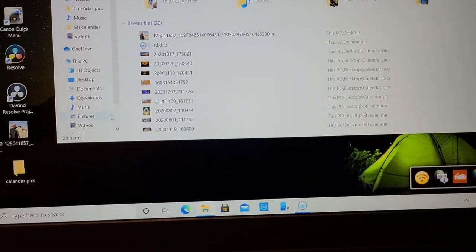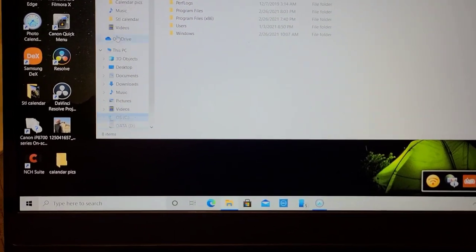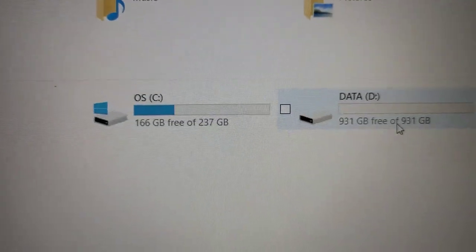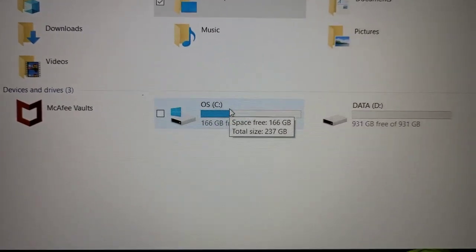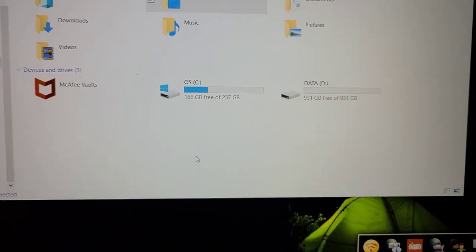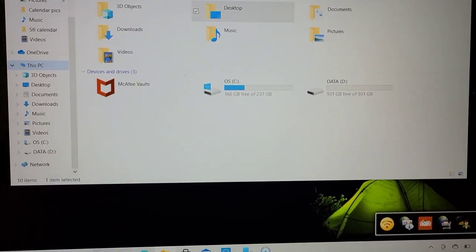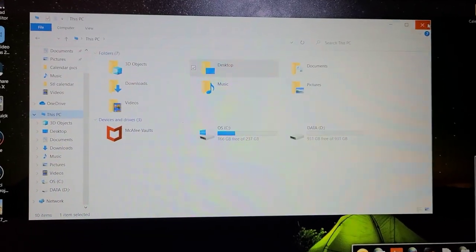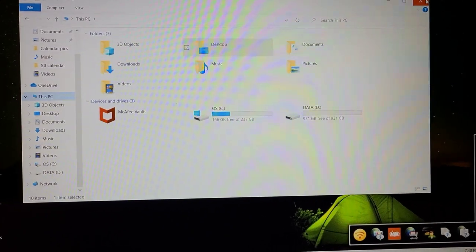Another thing I like about this laptop is the space. Let me go to the, hang on, where am I? This PC. All right, it's been a long day, guys, sorry. So basically you got a terabyte of hard drive space, and here's your solid state drive. If you consume a lot of multimedia, you don't even need an external hard drive, but if you do run out of space, just grab an external hard drive. But yeah, I'm not gonna run out of space on this for a while, because I delete stuff. I'm not a huge hoarder of files or anything like that. Especially with video files, once I finish it, a lot of times I just delete it. I might keep it, but it just depends on what it is.